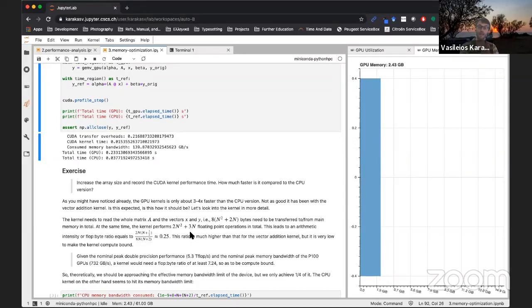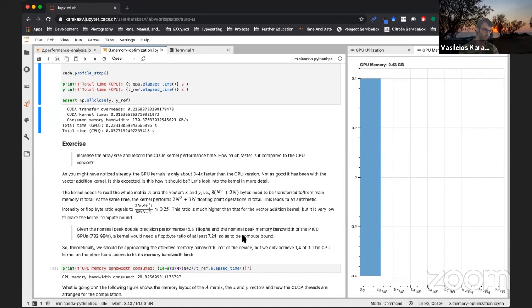So again, we would expect to be memory bandwidth bound. I have here in the notes what would be the flop per byte ratio so as not to be memory bandwidth bound. And it is much, much higher, as you might imagine.